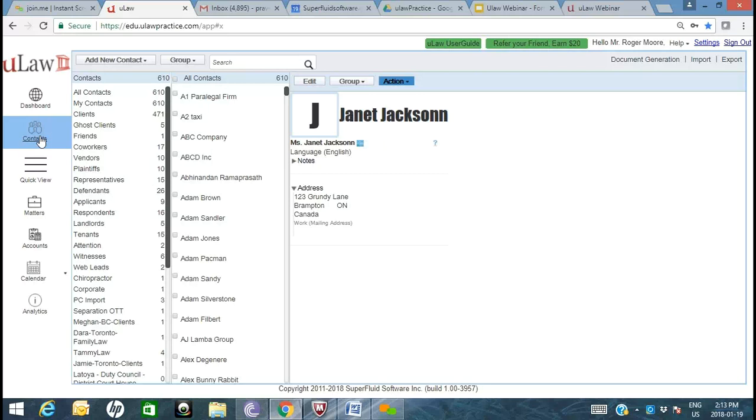And these people records can be tagged, or we call them groups, grouped under various different classifications. So some of these groups include clients, very integral. If it's actually a client that you're working with, then that contact becomes part of that client group. Okay? And only for clients are you able to create a matter, right?